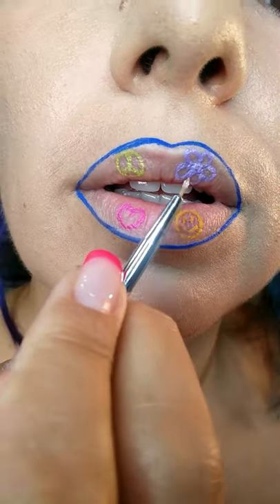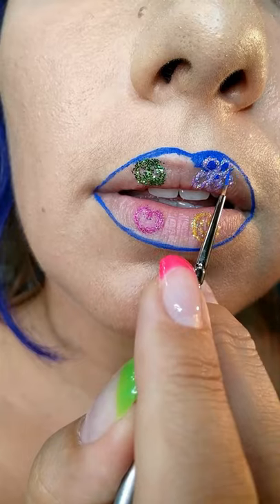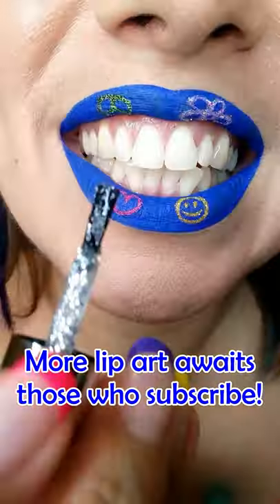The secret hack to painting glitter shapes without getting the glitter everywhere is sketching out the shapes, applying glitter primer, applying the glitter, and then outlining the shapes — everything around them — with a matte liquid lipstick. And after that, you may apply glitter tooth polish as a bonus.